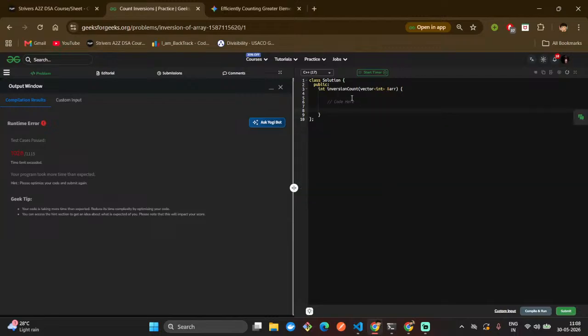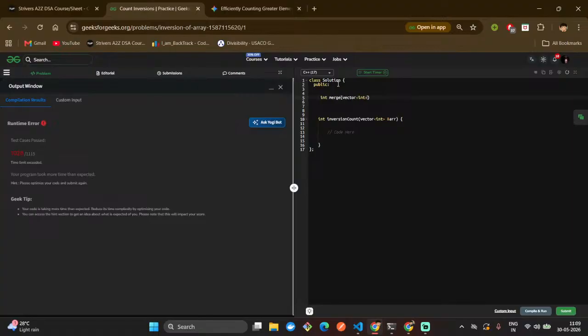How can we approach merge sort? Let me recall what I told in the previous problem. So in merge, what do we have to do?